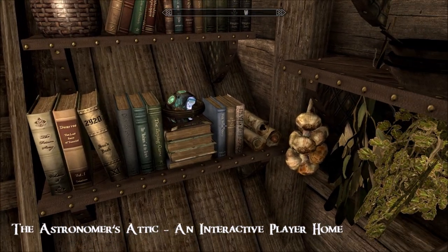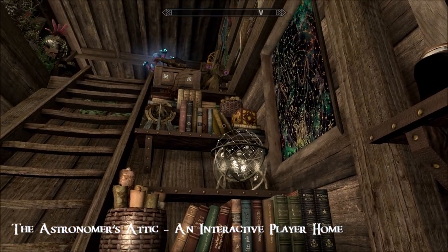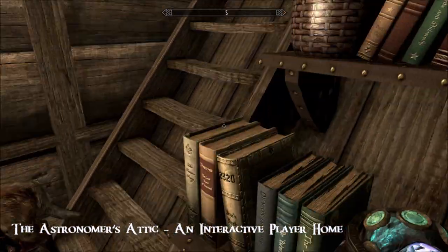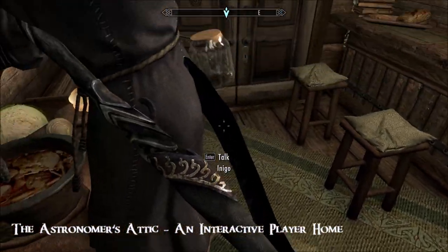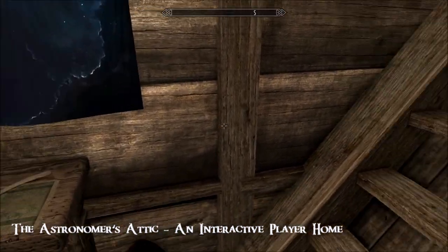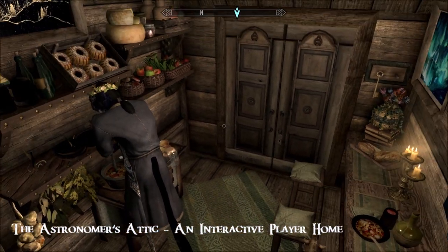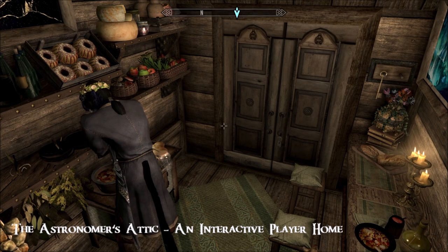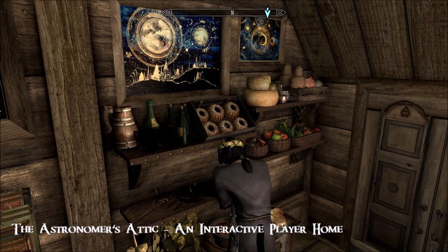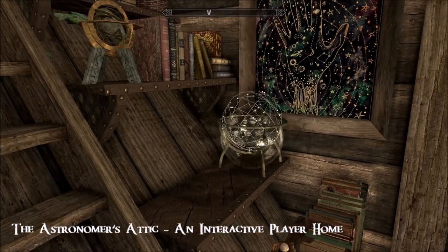The decor in here is amazing, truly stunning, and so much of it — honestly I don't know where to look, so many shiny things. Let's have a look upstairs. My follower has decided to do a spot of cooking — I love that. When I tell him to make himself at home he really just does! Look at those sweet rolls or whatever they are, they look amazing. I could just go for one of those in real life right now.